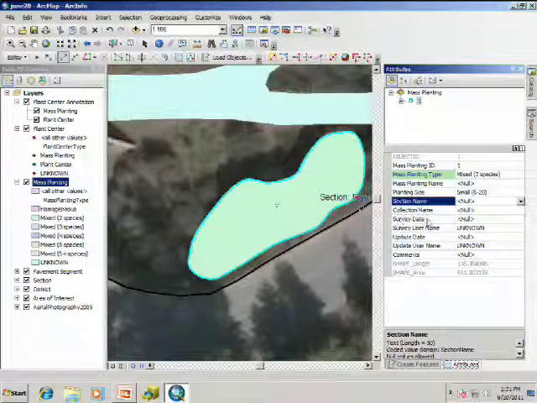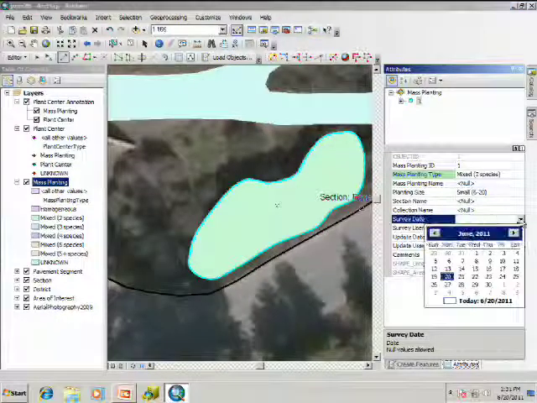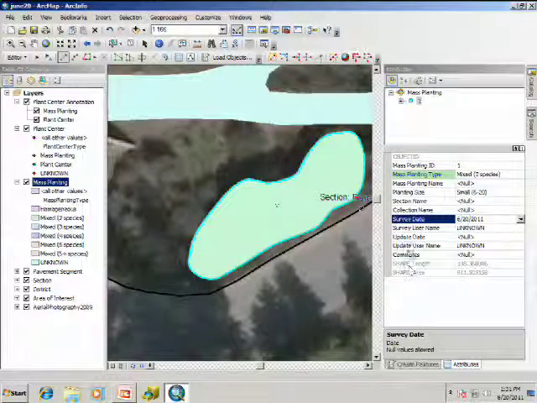There's also a field for survey date. So this would be the date that you actually went out and surveyed this plant. Since we're kind of simulating a survey today by drawing the stuff on the screen, I'm just going to put in today's date. So if you click on this, it gives you a drop-down menu with a calendar here. You can select today at the bottom, and it puts in today's date.